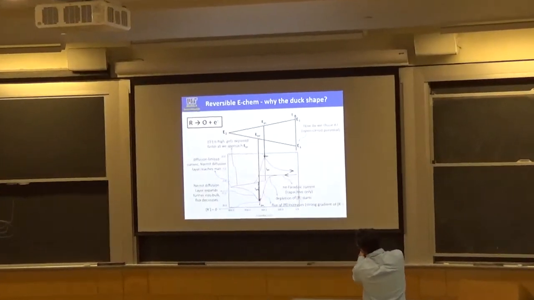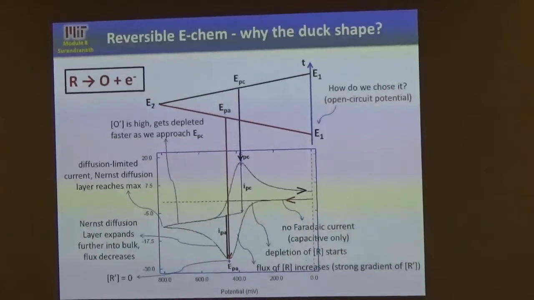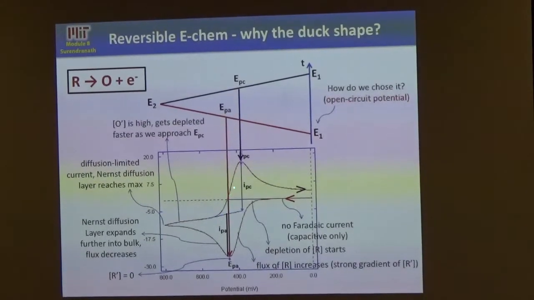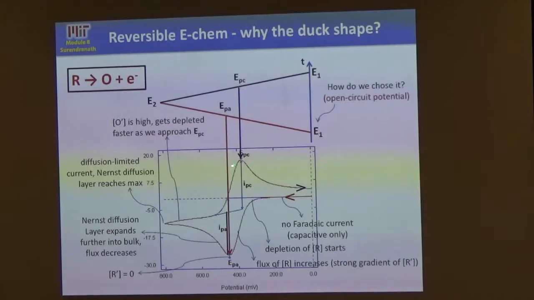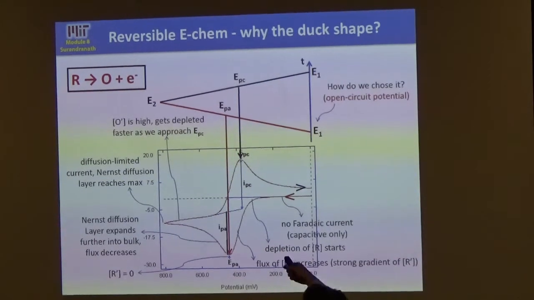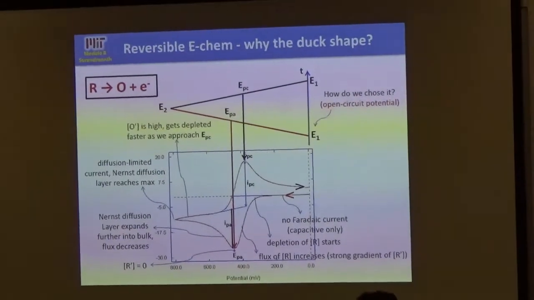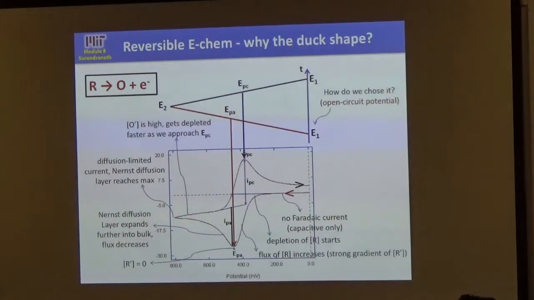And so when I go back along this and I have the ability to re-reduce that oxidized stuff, I get current in the opposite direction, and eventually it crosses the zero line and I get net reduction current as a result of re-reducing that oxidized stuff near my electrode. And then once I go again to that peak, I now have created a depletion zone of that oxidized form. In other words, I made it look a lot more like the starting situation. And so I again get a decay, and this decay is simply now related to the tiny bits of oxidized form that I made here that have to travel back to the electrode to get re-reduced.